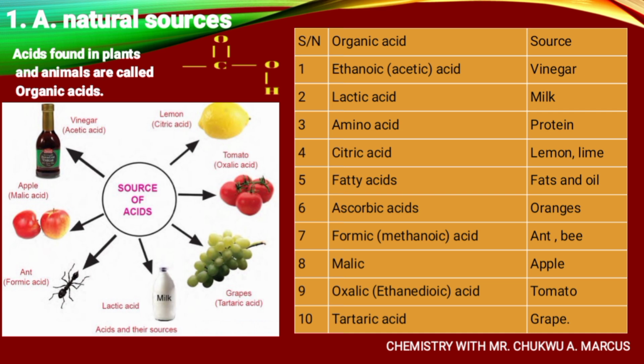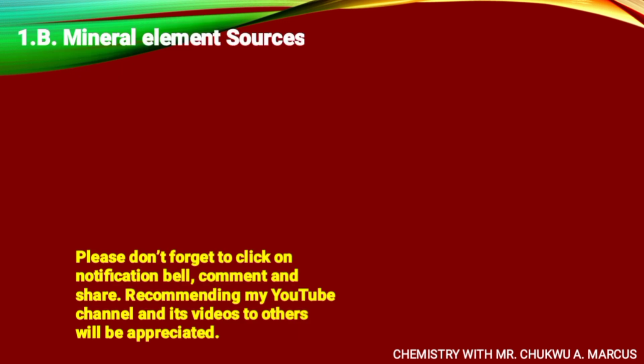Then if you go back to the question, I believe you can answer questions from this. Okay, let's go on. So we have mineral element sources, and these mineral element sources, we can call them synthetic acids, we can call them inorganic acids, we can even call them artificial acids. But there is something here.